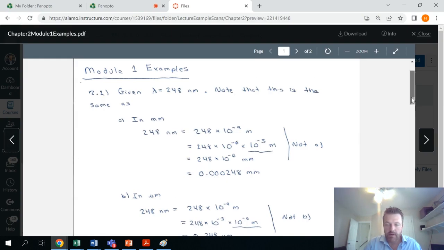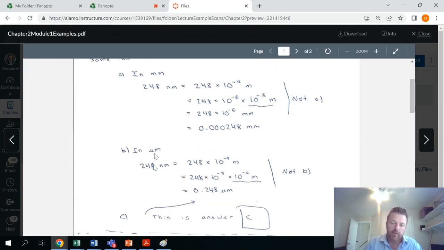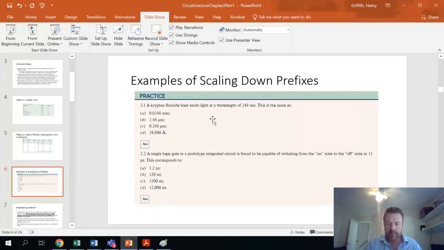If you take a similar approach to convert to micrometers, micro is the Greek letter mu, which looks like a u. If you don't remember that, go back to our table: you're trying to factor out a factor of 10 to the negative 6, because that corresponds to micro. To decompose 10 to the negative ninth in terms of 10 to the negative 6 times something, the factor that's remaining is 10 to the minus third. 10 to the minus 6 is just micro. To absorb 10 to the minus third into this number, we do 3 decimal shifts to the left. That takes us to 0.248 micrometers, and that is actual answer C.